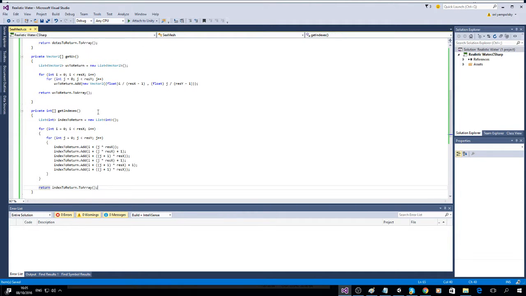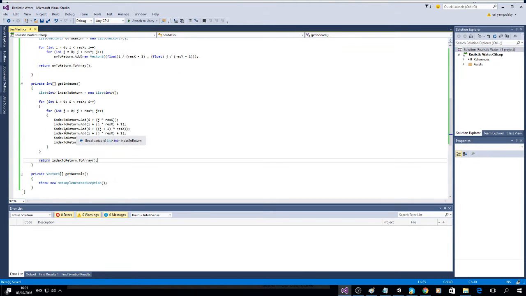Okay, we have the indexes. It's not too complicated to understand, a little complicated to do yourself or to get to it, but it's nothing too complicated in the end.